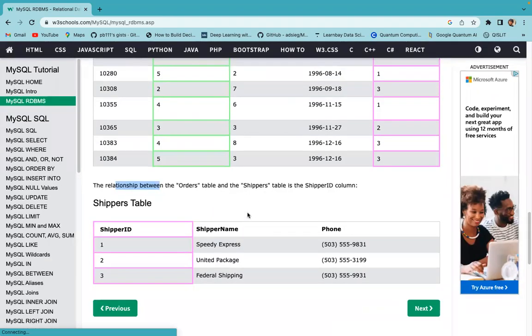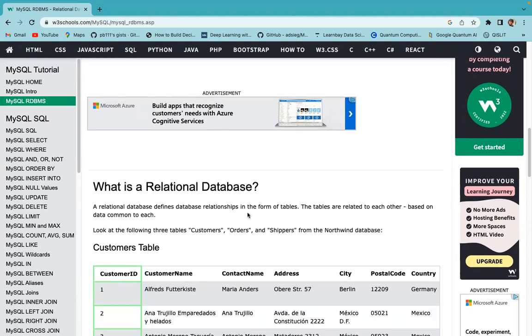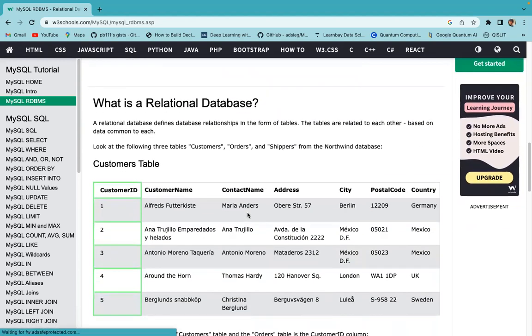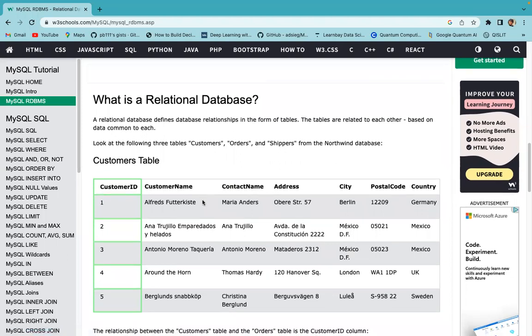So this is the way the RDBMS can work. RDBMS is nothing but a piece of software. It could be any kind of software. If you're using MySQL, MySQL has its own software, and the MySQL server as well. Inside the MySQL server, you can maintain the database, and inside the database you might have multiple tables that have connections or relationships.